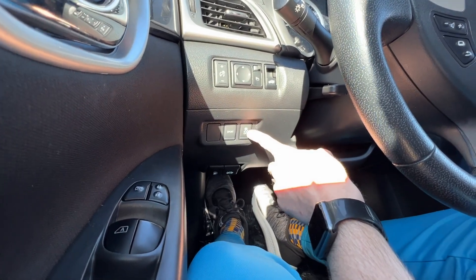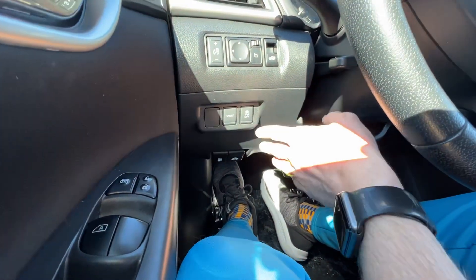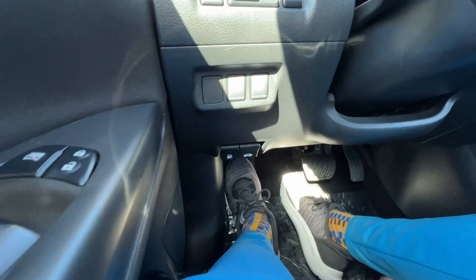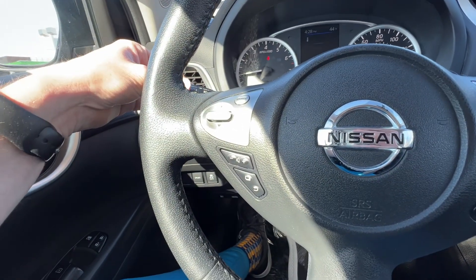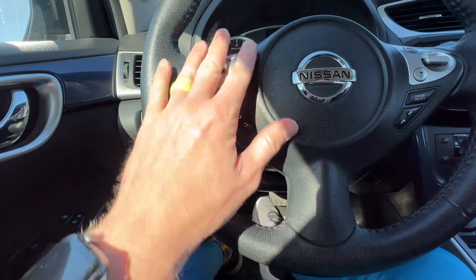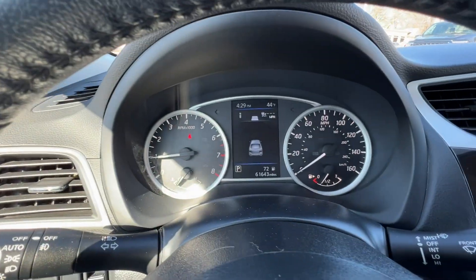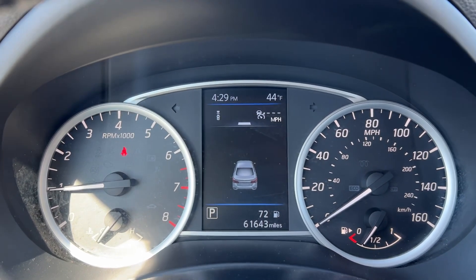You also have a traction control option to help you not slide around as much — depending on how you want to drive; I personally always turn that off in mine. This is how you unlock the gas door from inside. Lights and blinkers are on the left column, wipers on the right. You have all your media controls on the left stalk, and cruise control on the right. This does have adaptive cruise control — when it's on, you can see three white lines indicating three, two, and one car lengths of following distance.